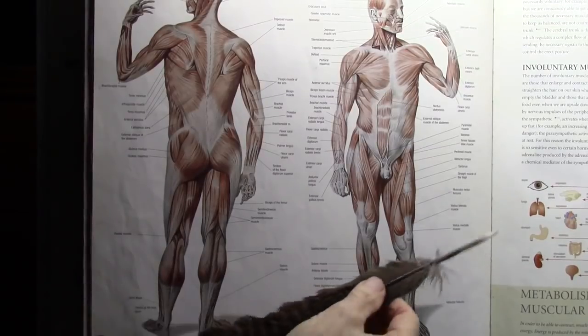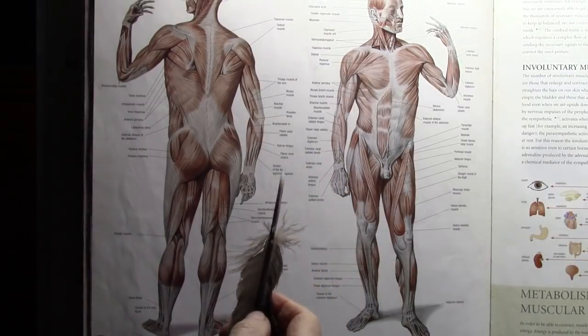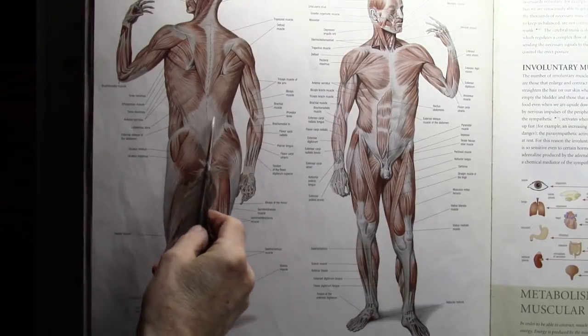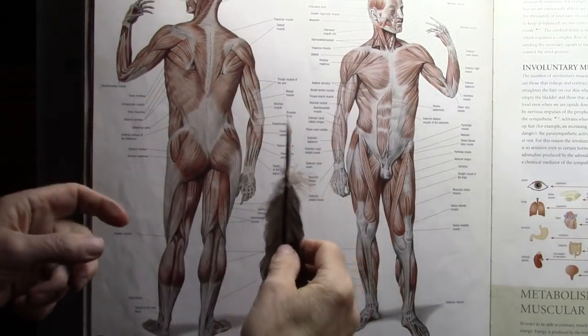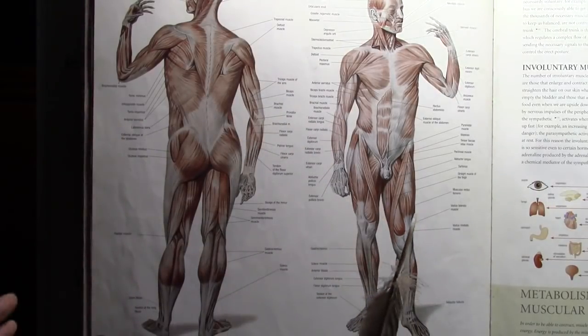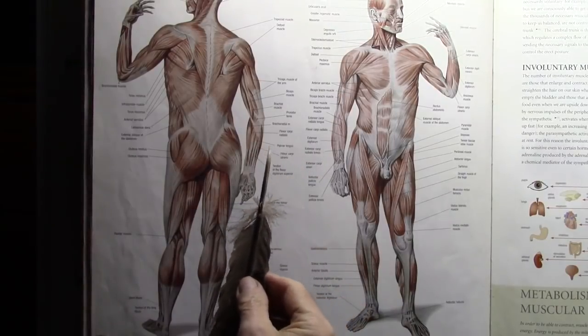I showed you the transition zones, I showed you the glue, I showed you the tendons. Now there are different tendons in different sections of the body. In your Achilles tendon area, they are hex fibrils. In other areas, they are flat straps — like that pregnant lady stone. I don't know where in the body these things are that I had just shown you, but I know that they are tendons.